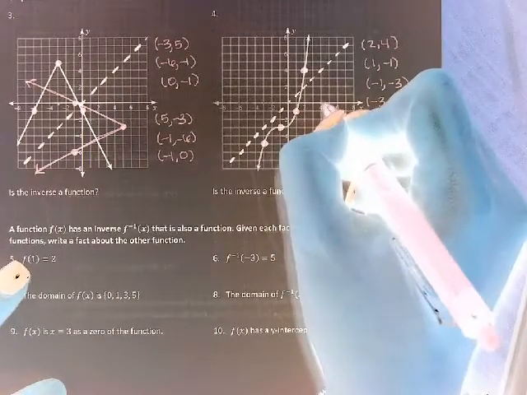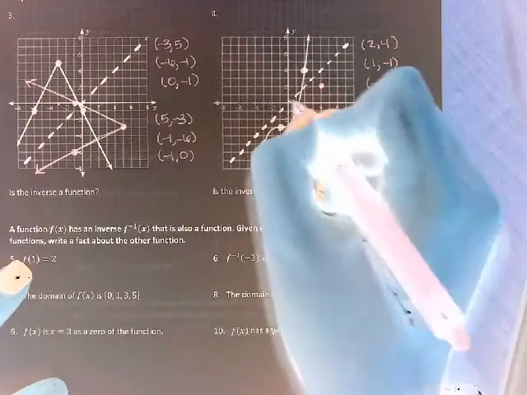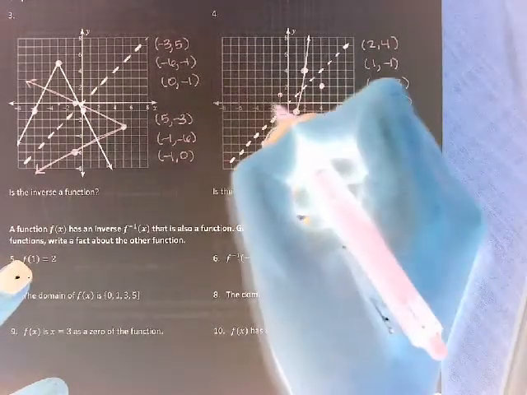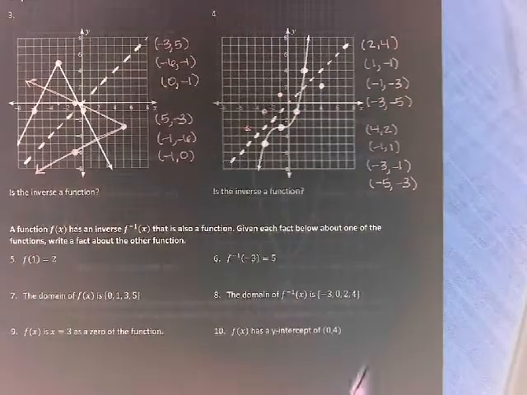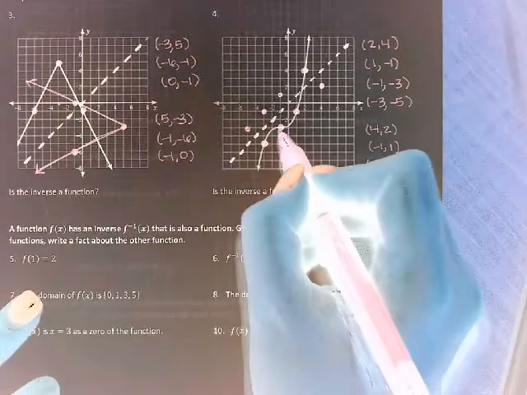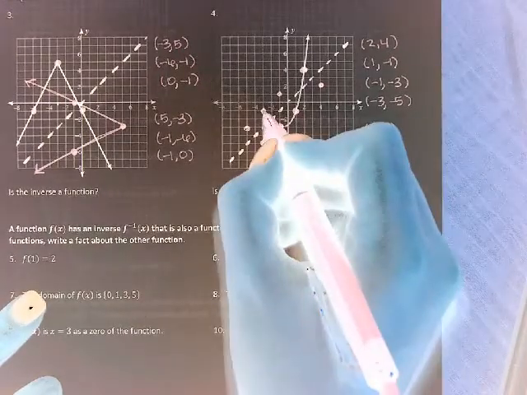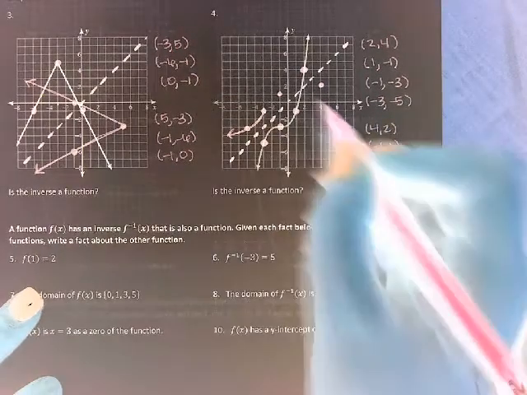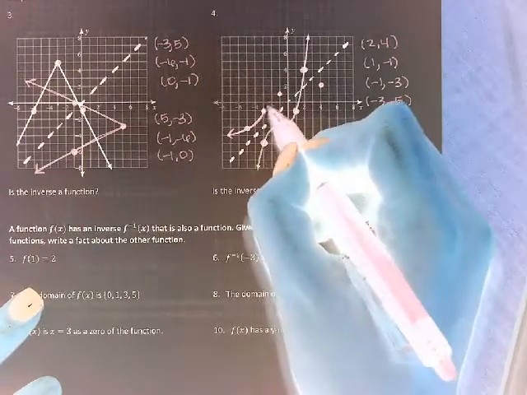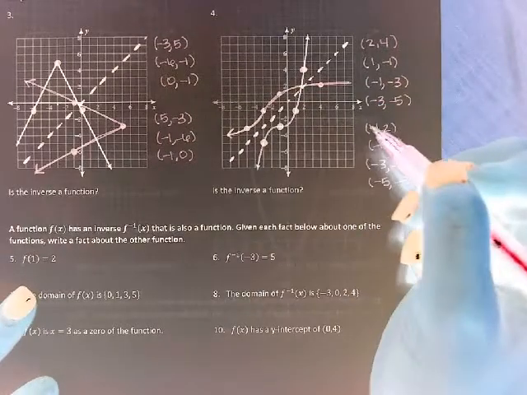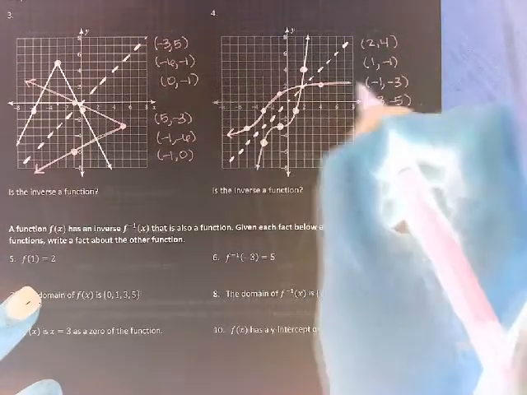So I'm going to go right 4, up 2, left one, up one. Can you guys see how well they've been reflected over? Left 3, down 1. Left 5, down 3. So I can see that this needs to make that curve right here. And then I can see right here it needs to curve towards the dotted line, so I can curve towards the dotted line like that. And then it needs to go away. So see how the dotted line kind of helped me draw it? I think it would have been a little bit harder if I just had the points, but the dotted line made it a little bit more simple.